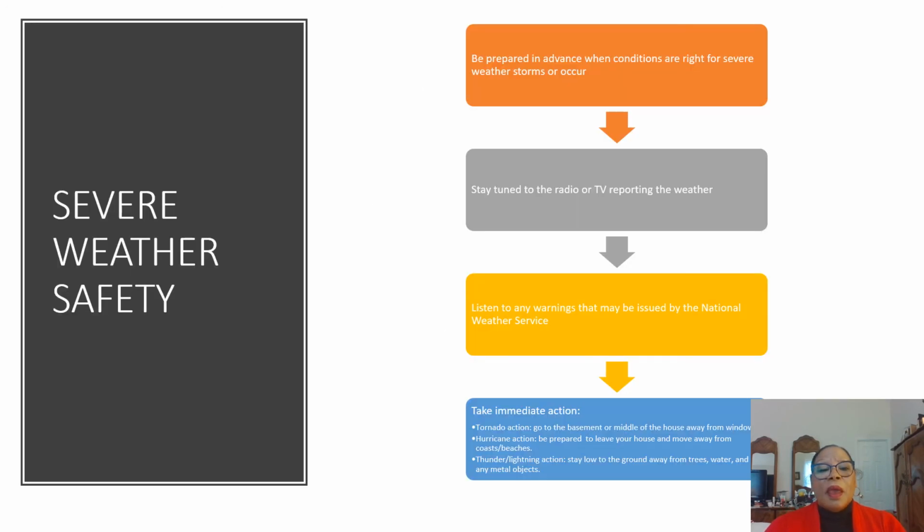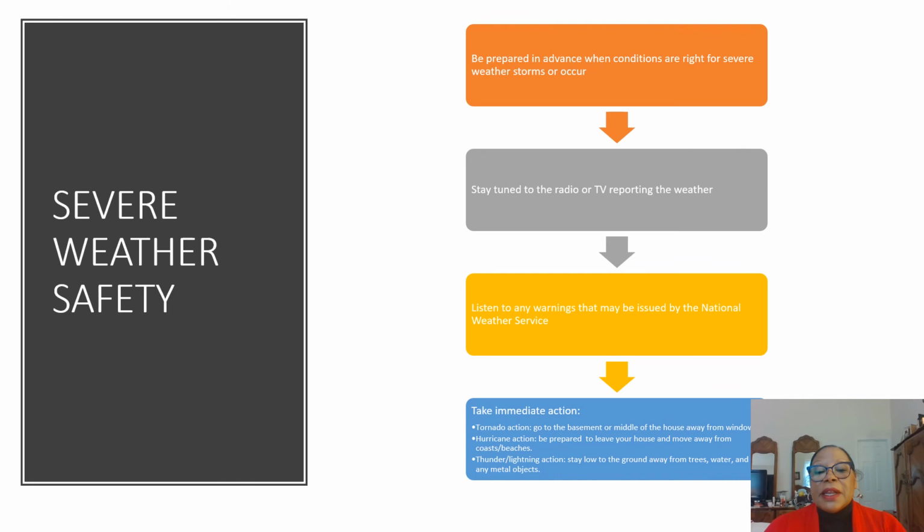So, how to protect yourself from these storms. I provided some safety tips for you. Be prepared in advance when conditions are right for severe storms or when they are to occur. Take them seriously. In this day of technology, please make sure that your phones and laptops and computers are all plugged in and have a charge so that you can stay informed of any alerts or warnings that will come. Stay tuned to the weather or television reporting the weather. Listen for any warnings that may be issued by the National Weather Service.